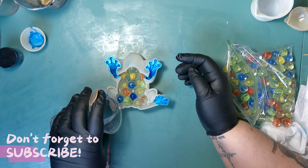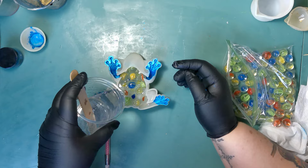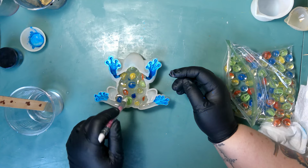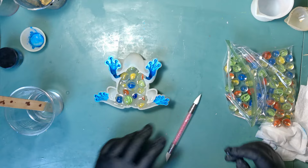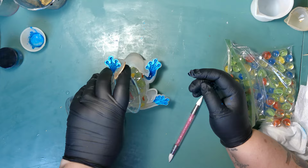And then I'm slowly, very very slowly, pouring the resin in, so it makes sure that it goes around all of the marbles and everything. Now I could have mixed the marbles into my resin just to make sure that they are completely coated. But I didn't want to do that because I really wasn't sure at the beginning how many marbles I would need. So this is the way we're doing it.